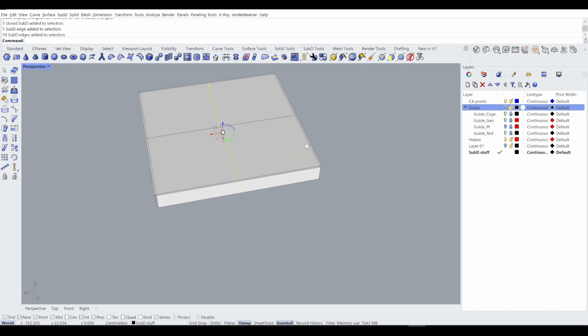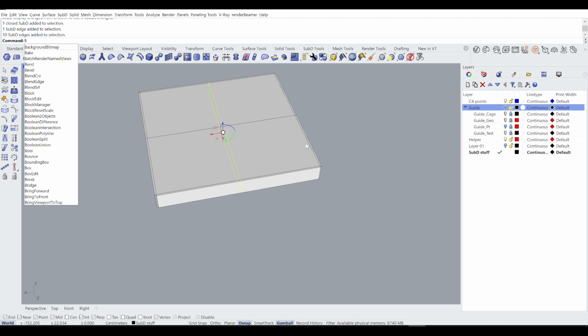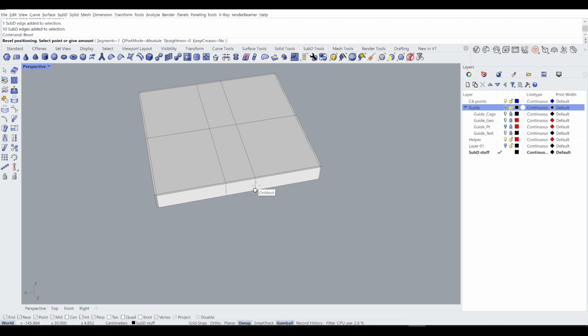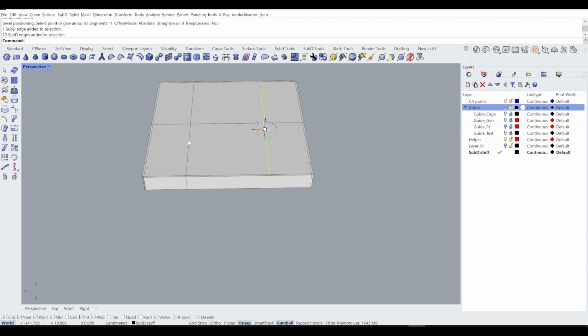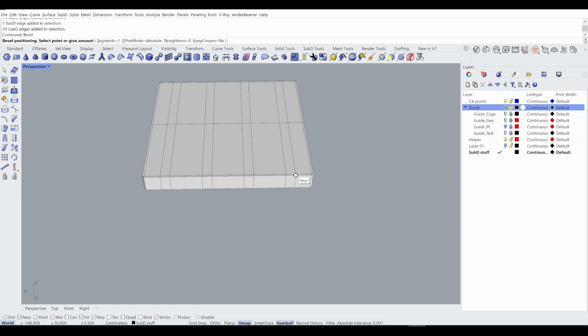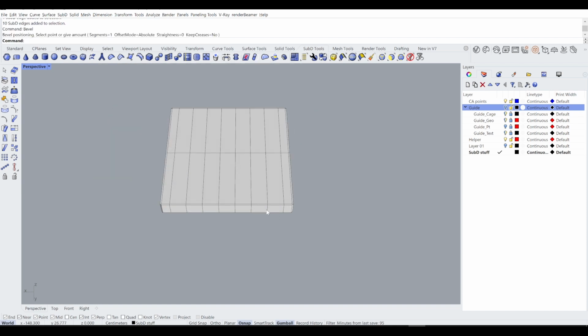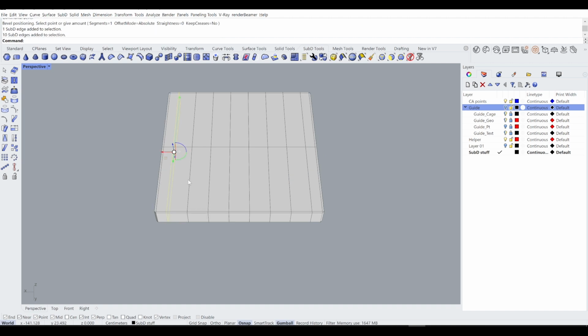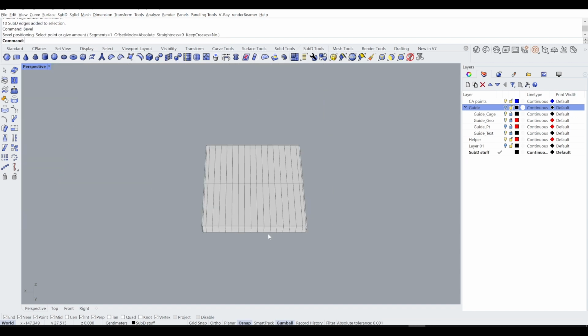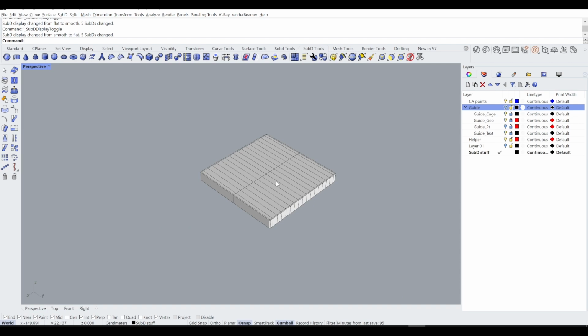I'm going to take this whole edge loop and I'm just going to bevel it. Bevel it, I guess to the midpoint right here. Perfect. I'm gonna take it again. I'm gonna bevel it again to the midpoint like so. Take these four again, bevel them again. You can see what I'm doing, right? I'm just basically creating a crap ton of loops. That's about it. Okay, I think that's good enough for the resolution.